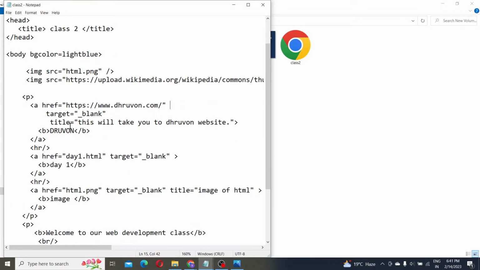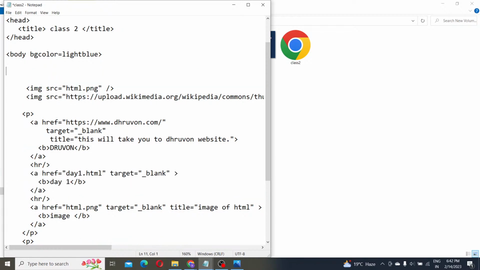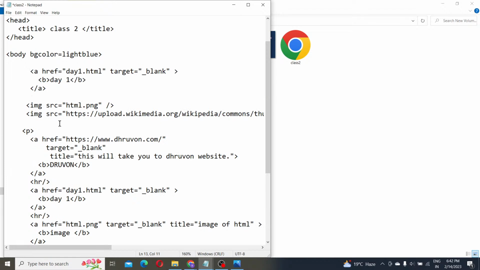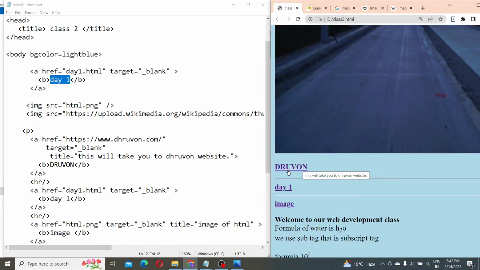So see carefully. On the top I am using the anchor tag, and instead of this day one text, I am going to use this image as a link image. Instead of text, I want an image, and when I click on the image, that should take me to some other link.